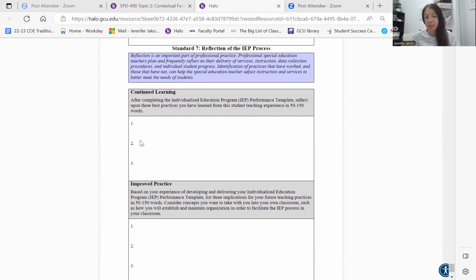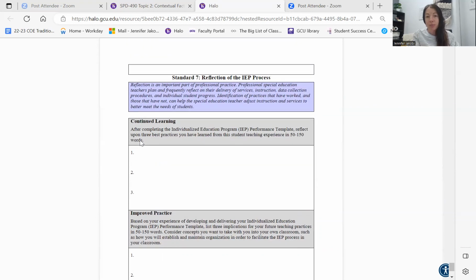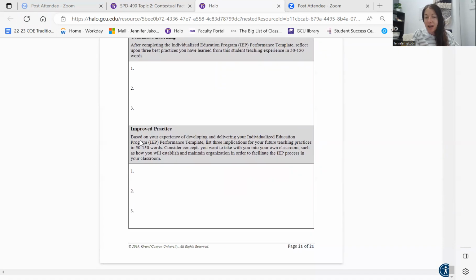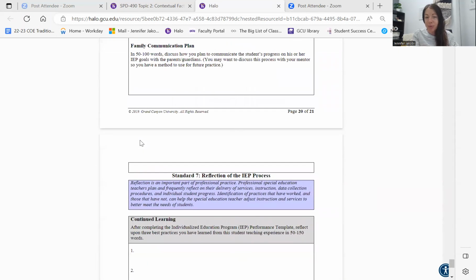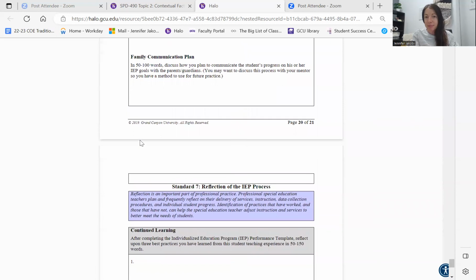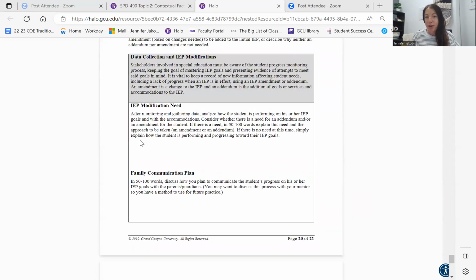This is a shared responsibility all teachers have to continue to think, I've never mastered this myself. I continue to find ways to get better at this, and I share that with you. So you'll complete this last component, the reflection process, and then that's the entire IEP step document. You did a wonderful thing.